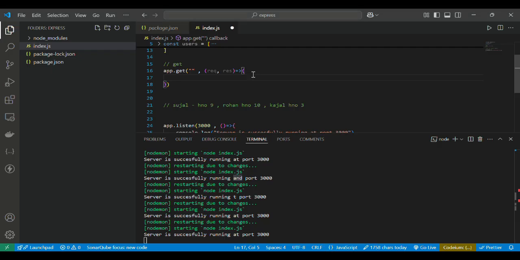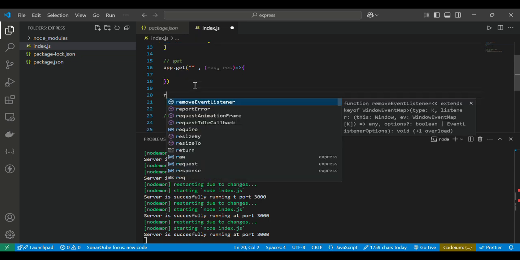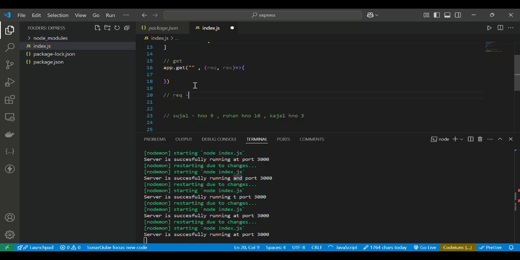So this request object is used to pass that information, your username, password, and other information, from the client side to the server side. Request is used to pass information from the client side to the server side.